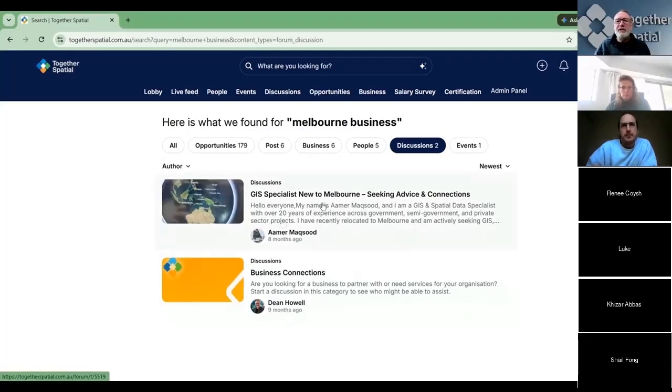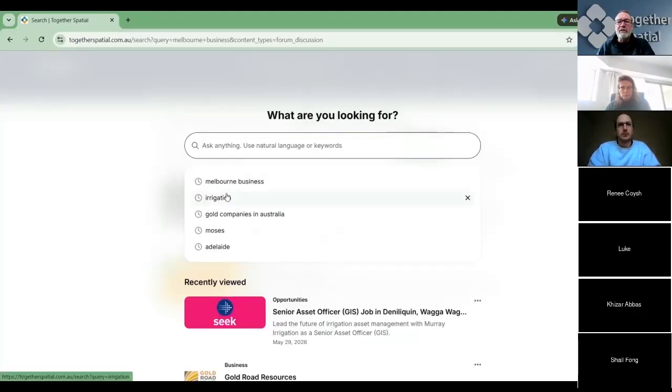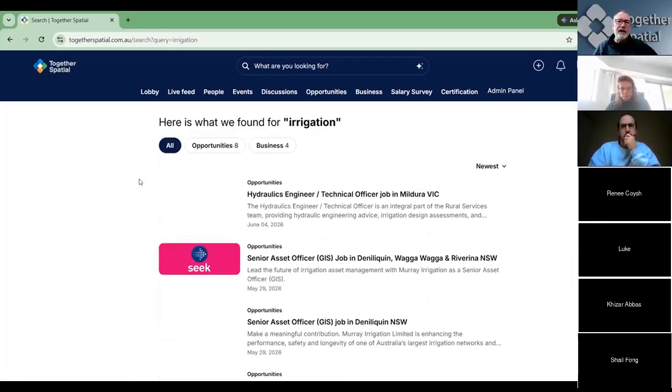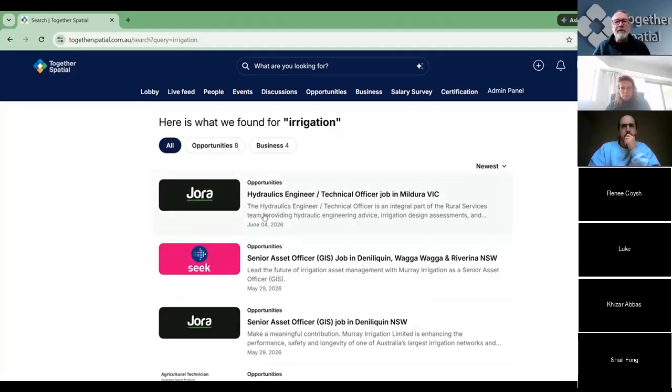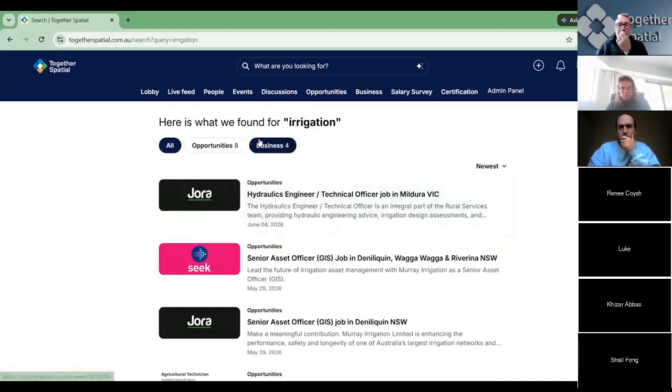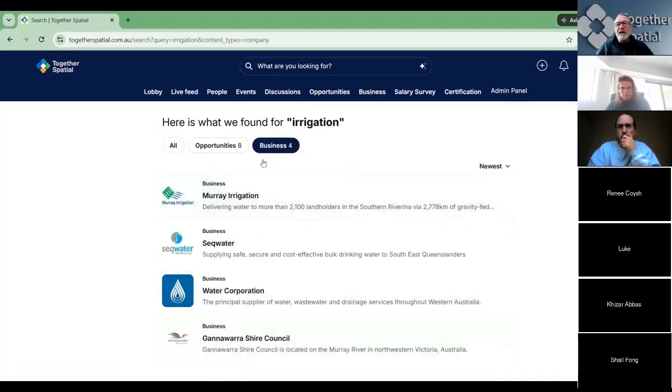But it's a tool you can use when you want to search for specific words across the site. So this allows you to find jobs and find businesses that have irrigation in their name or title.